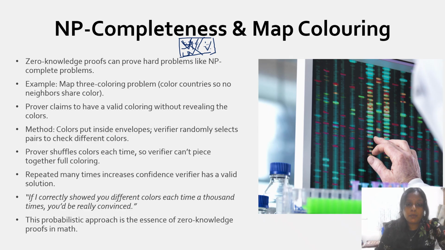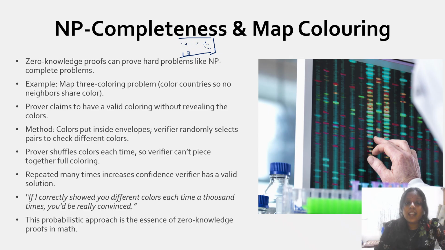Yes, this is a probabilistic approach because this is based on probability. You may not get valid coloring, you may get valid coloring. But now, as you've got valid coloring, you are now convinced that I am telling the truth. But till now, you are not sure about what the colors are for each and every country in that map. You only have a vague idea about what color might be over here, over here, over here. That is a probabilistic approach.